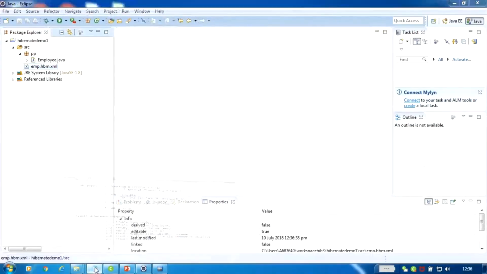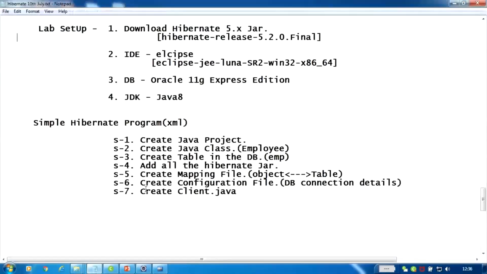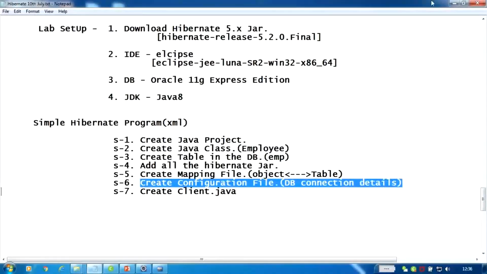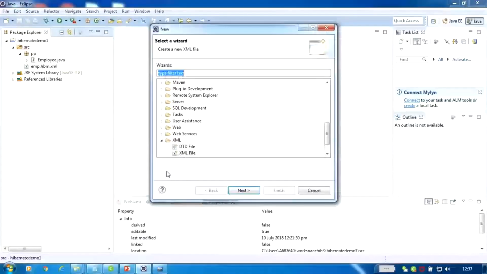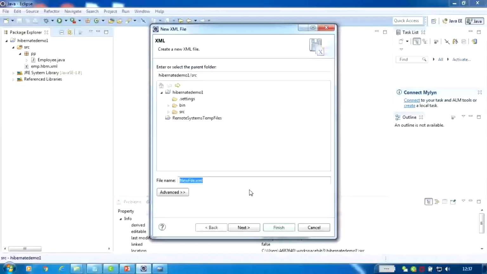Next step is we have to create a configuration file. The configuration file contains some data. To create one configuration file, select the src folder, right click, new, others, XML, and the corresponding file name is hibernate.cfg.xml.